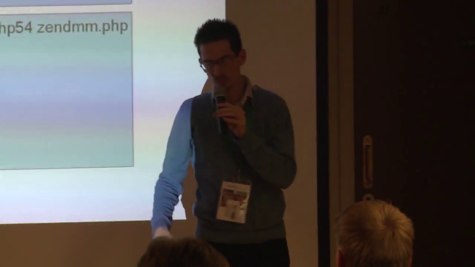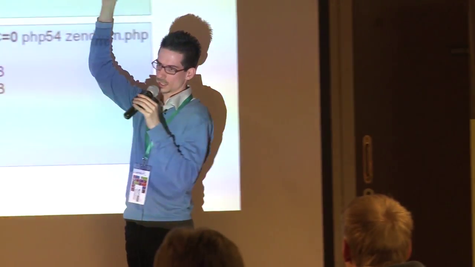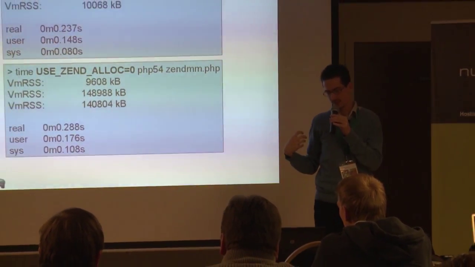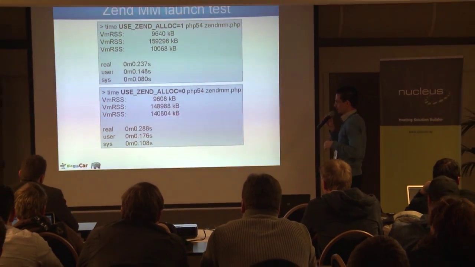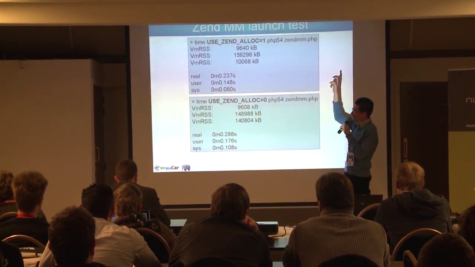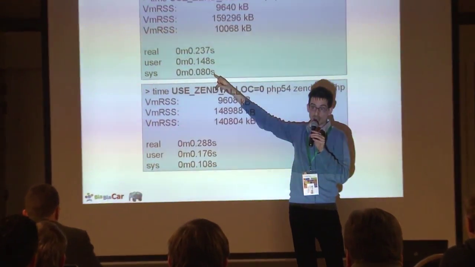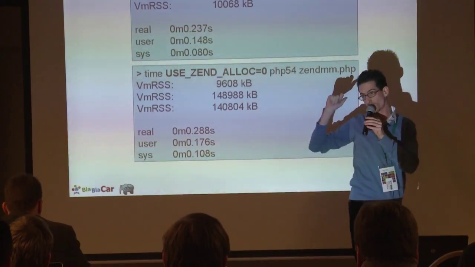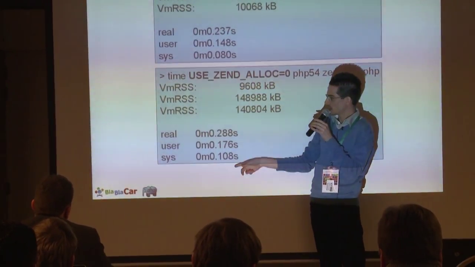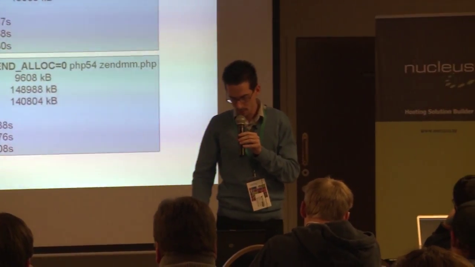This is quite complex. This is because free in libc is actually doing the same work as Zend Memory Manager. It keeps the memory in the process map to give it back later, but I call time, and we can see in time that when we use Zend Memory Manager, we have some system or kernel time, okay? The CPU is in ring zero mode. This is quite heavy for it, which is less, and the global time is less when you use Zend Memory Manager, okay?